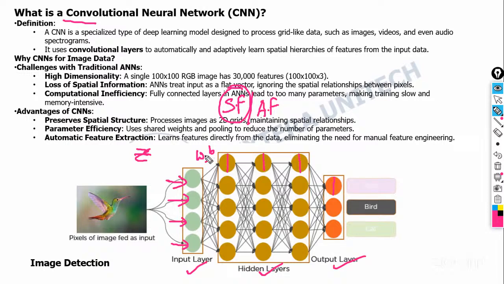It uses the formula of summation of i equals 1 till n. What does this i equals 1 till n represent? Each and every connection to that particular neuron. So 4 inputs, obviously 4 connections we'll have for each and every neuron present in the first hidden layer. So I'm assuming this is first, second, third. Okay, so what exactly is happening?